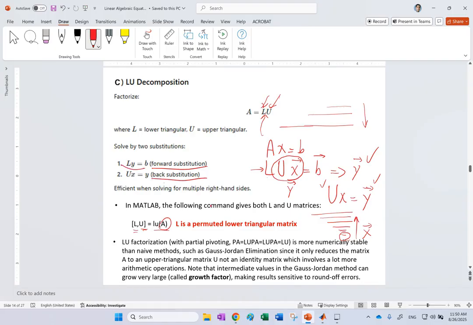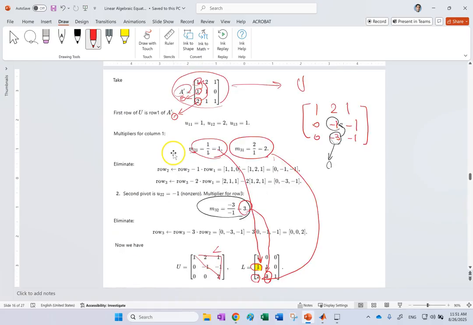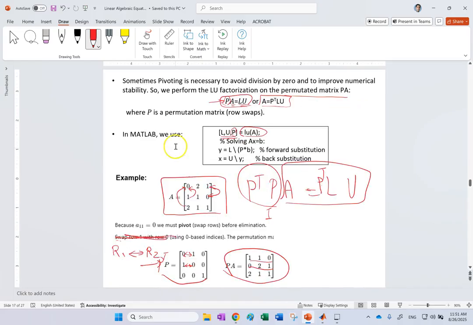So first you solve for Y from this equation, and then you plug that Y into the bottom one, and then you solve for what? For the X. Done. So if you can break down A into L times U, you can solve for X in a forward followed by a backward substitution. And in MATLAB, if you want to do it, you can just do 2 backslash operations, right? Because backslash is doing either forward or backward. Yes? So the first operation for you is Y equals L backslash B, and the second one is X equals U backslash Y.